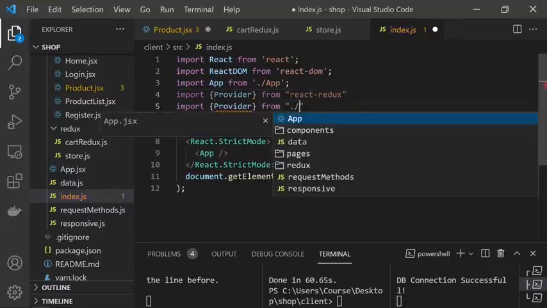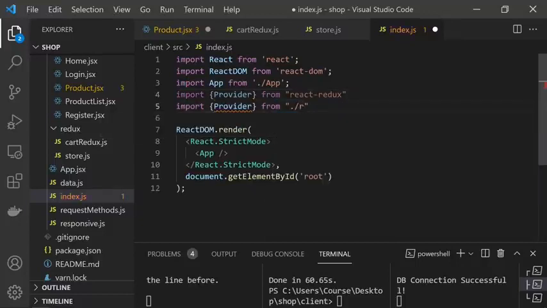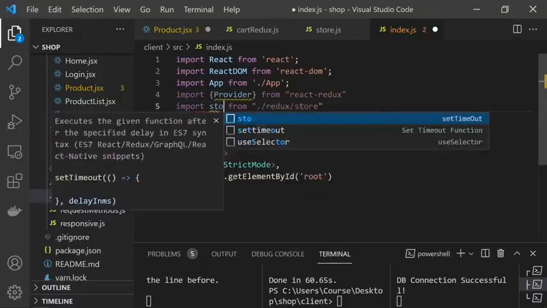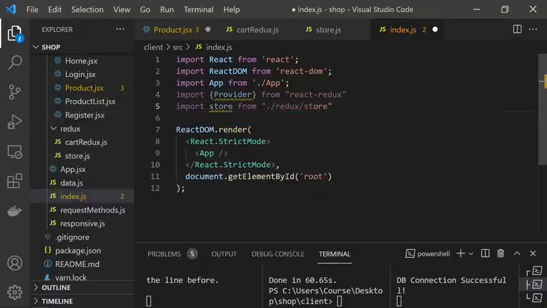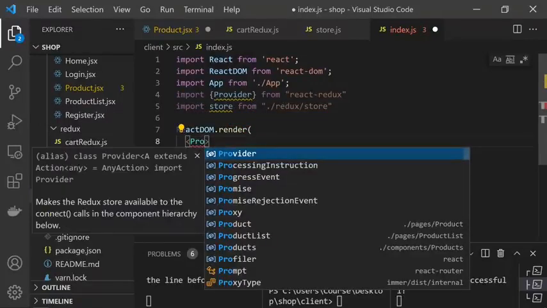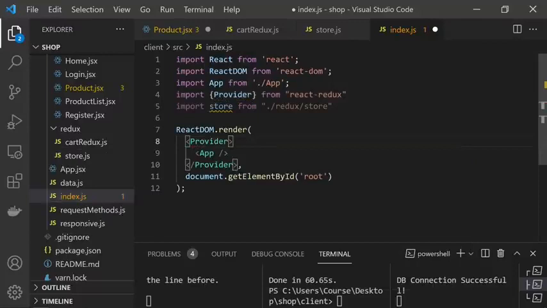And after that, Redux folder and store. Let's write here store. Okay. Let's delete here and wrap our application with Provider. And I'm gonna pass my store here. Store equals store.